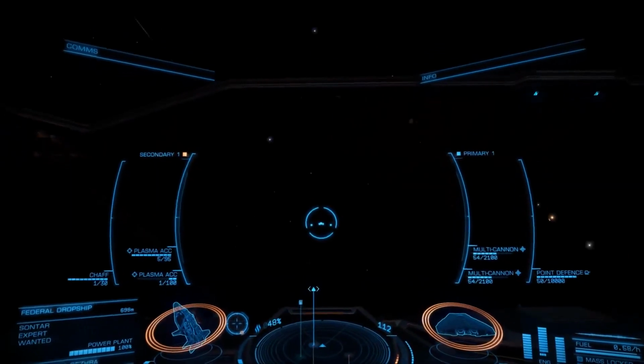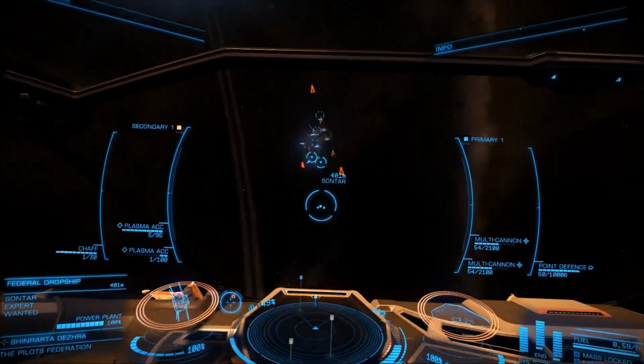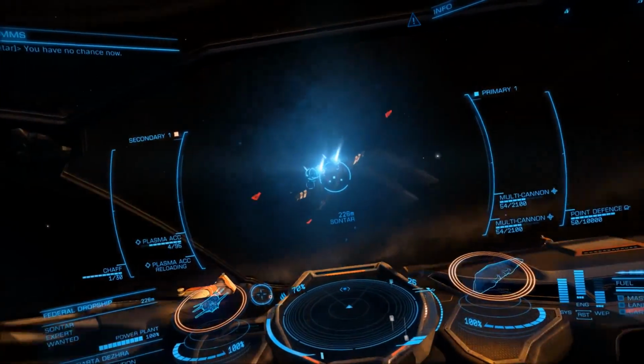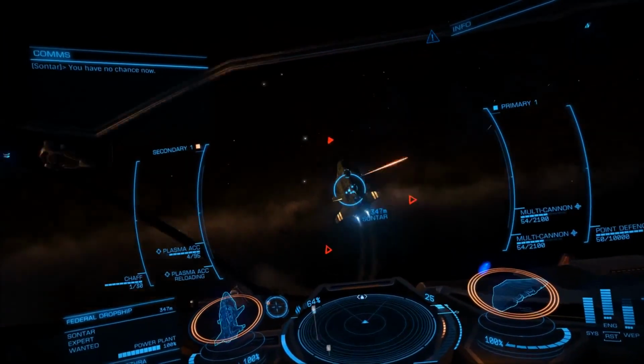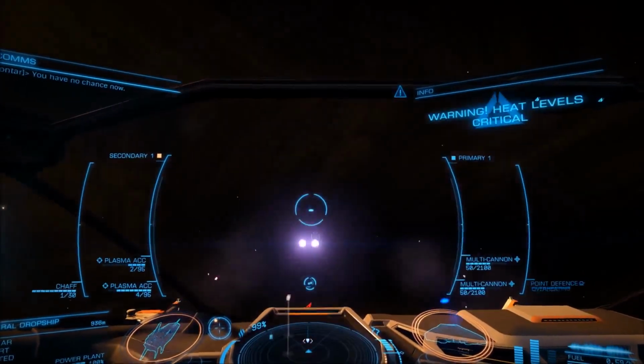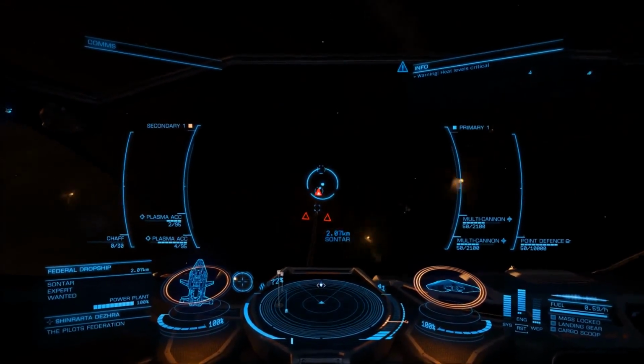Let's get ready. I'm gonna put some more power on weapons and attack it. Not that great damage at its shields. Under attack. That was better. Let's use the chaff. Get back in there.